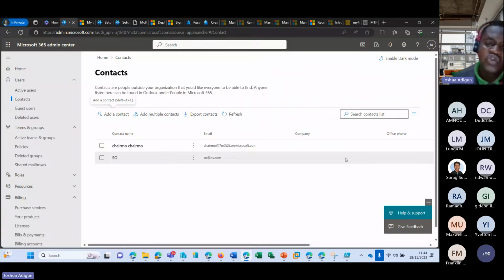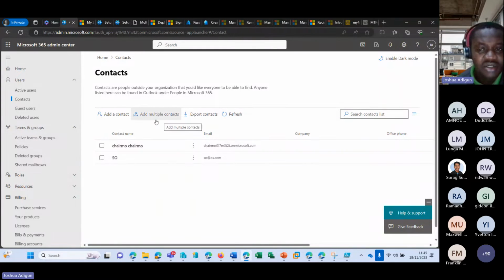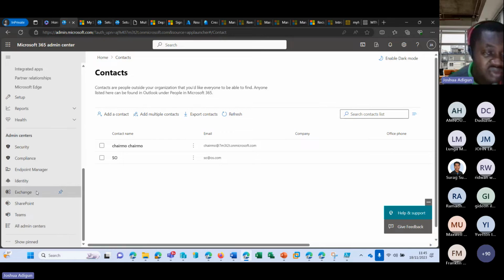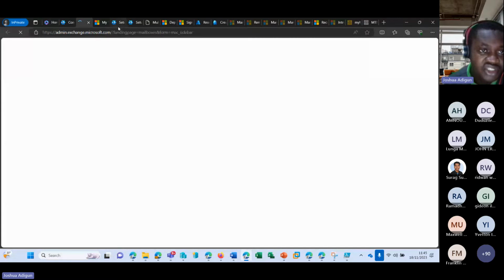But one thing you should also know is that I am able to add this user here, right? This contact here. But I said earlier that this contact is different. Yeah, not really. I take that back. Your mail users or mail contacts are also added here, right? So just to confirm that, bear with me. Let me quickly confirm that for my Exchange.